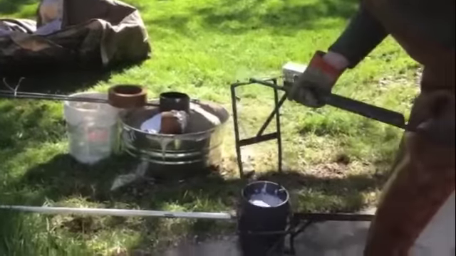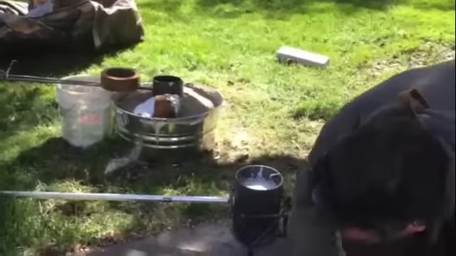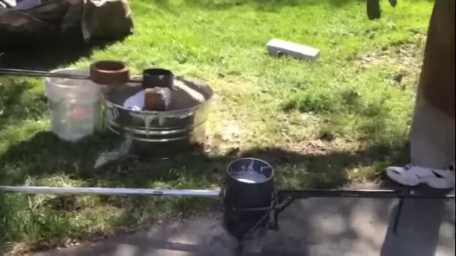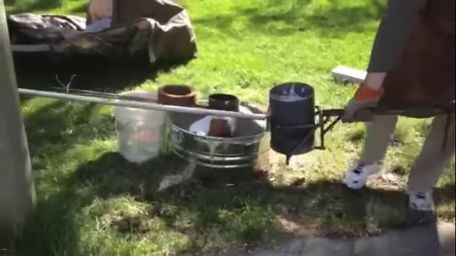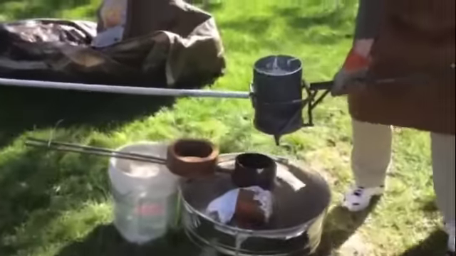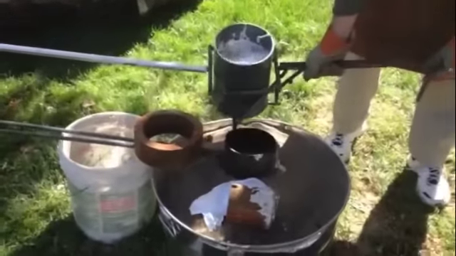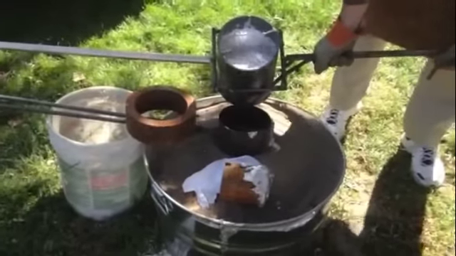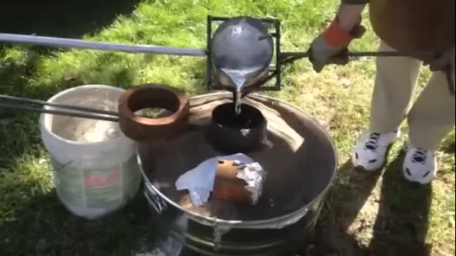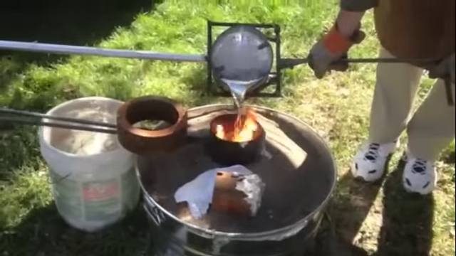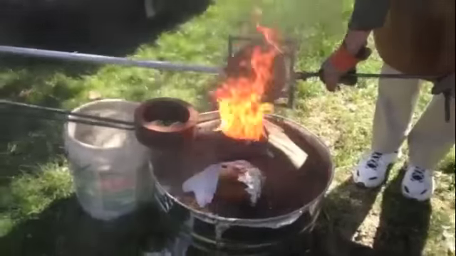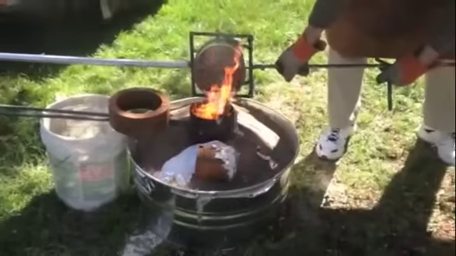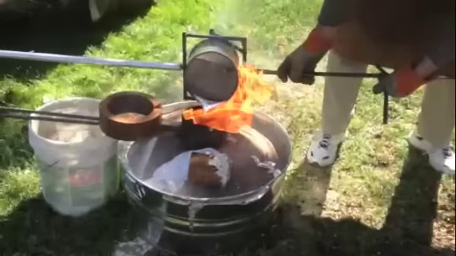You can see there's the molten metal. It's being taken from the foundry into the pouring jig, which is then taken over to the foam mold, which is inside that sand cavity. And the molten aluminum is poured and the mold outgases and evaporates and the metal fills the mold cavity.